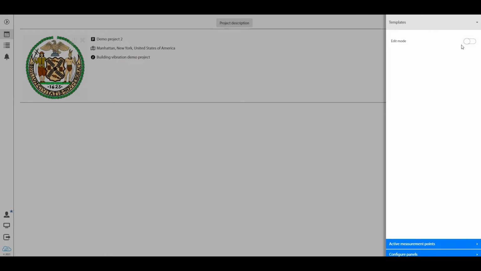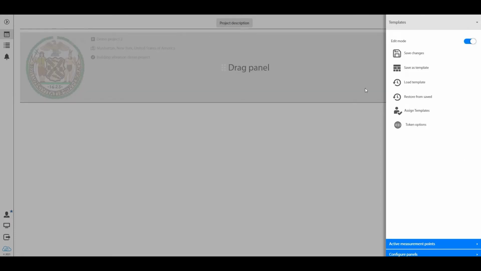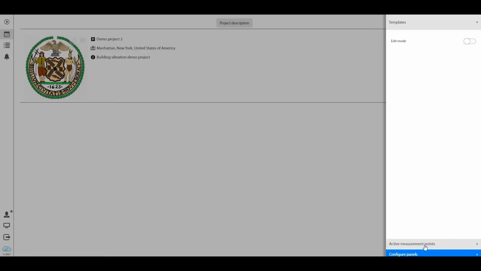And here we have the templates with the possibility of edit mode. So if we would have a template from a previous project, or perhaps the template that a distributor or somebody here at SVANTEK sent to you, you can just go ahead and upload that template, and straight away your project will be viewed in a way that you would expect it to be viewed at. But at this stage, we're gonna assume that we are building a project from scratch.